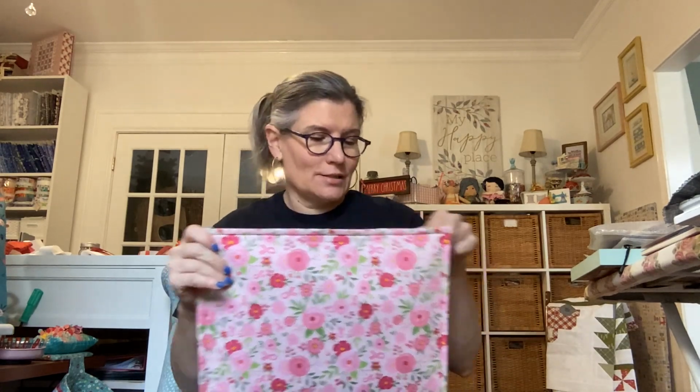I keep saying this, but I need to get to making my own bags. I totally can. Just small stuff I never get to making. I have two sewing machines here, and I so need to make sewing machine covers for them. And I have patterns, easy ones, and I just never do. I will start a giant quilt before I'll start a small project. I don't know why that is.